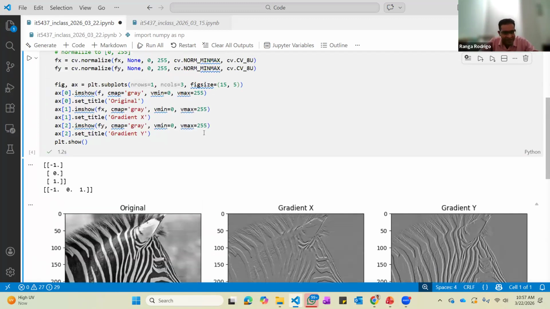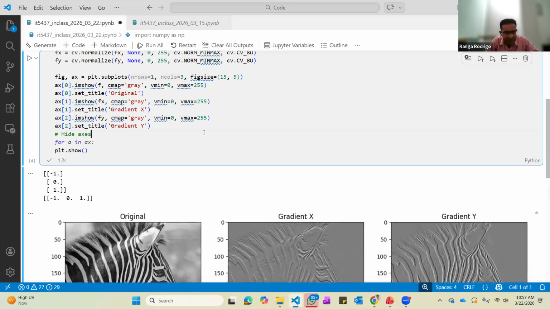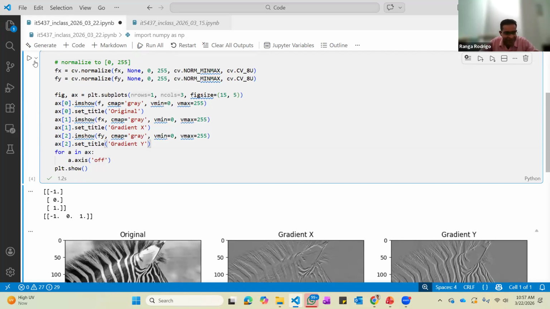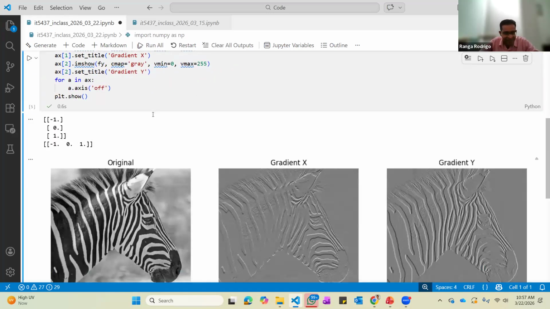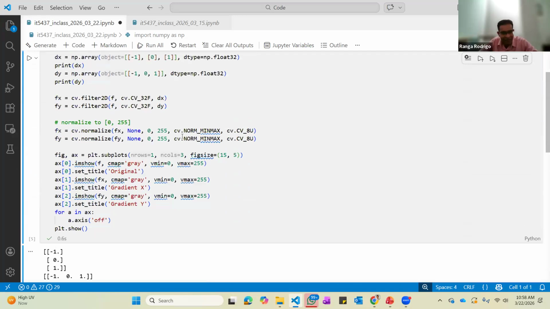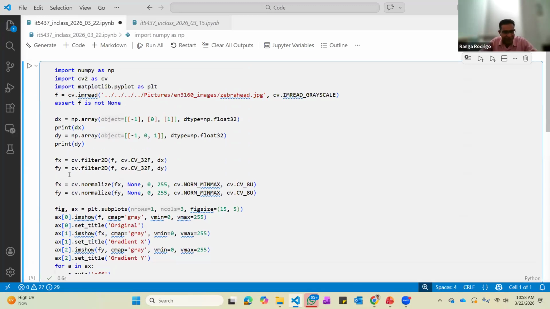I want to get rid of this axis. So AI prompting is good, right? I can quickly get these unnecessary things done. It is indeed beautiful. So I'll let you type this. I give you a second to type this one. Please get this working and feel very happy about what you have done.